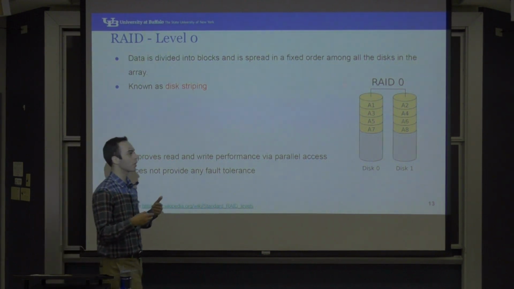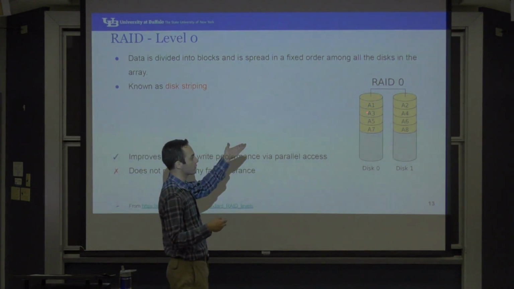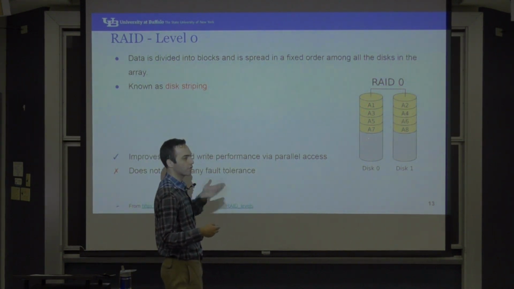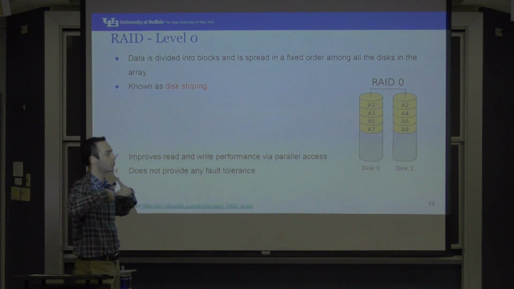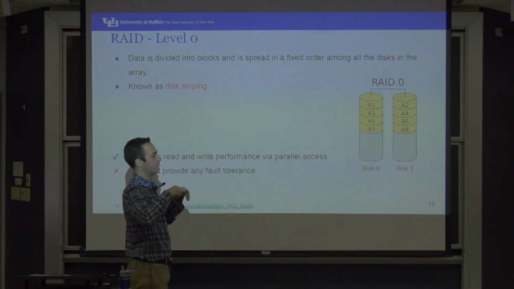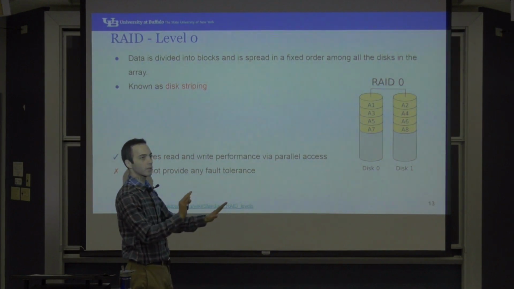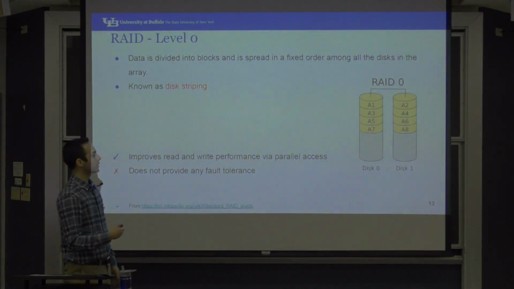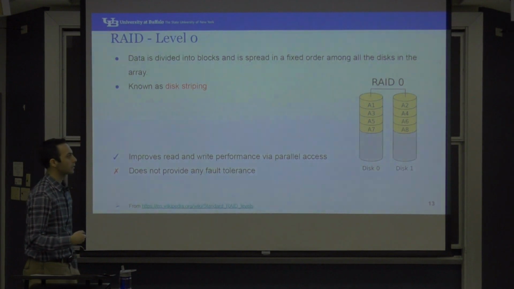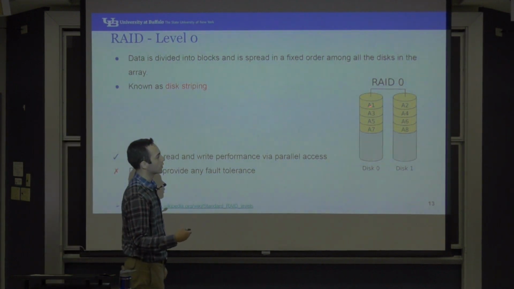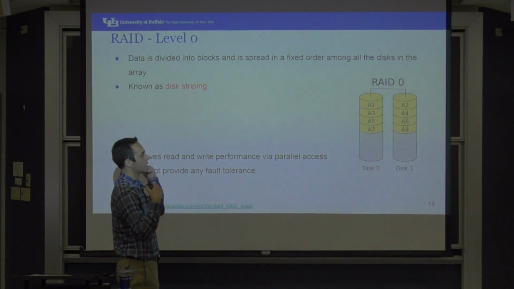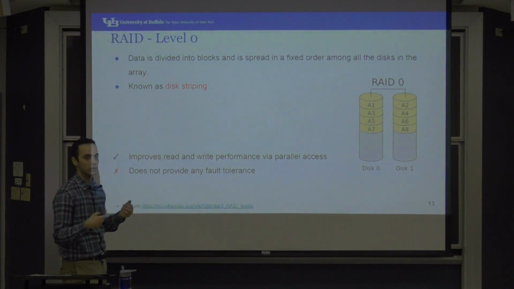So instead of writing blocks one at a time on one disk, A1, A2, A3, A4, like that, you're actually able to pass on two blocks at a time, and the RAID system can write them in parallel together on these, right? And again, when you want to read the same thing, especially sequential data, the same thing happens, right? So it reads this and this together at the same time, this and this together at the same time, and so on.